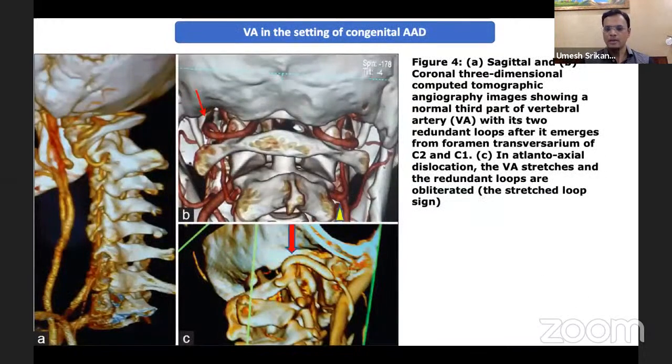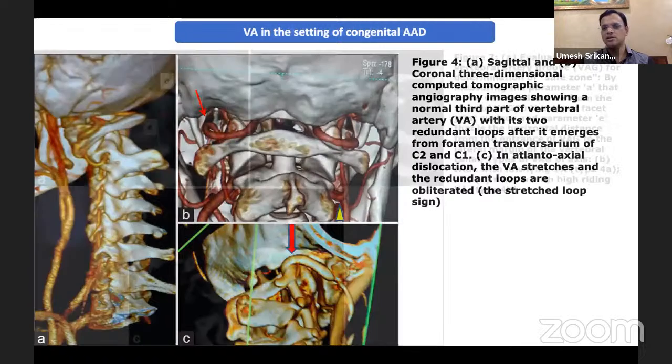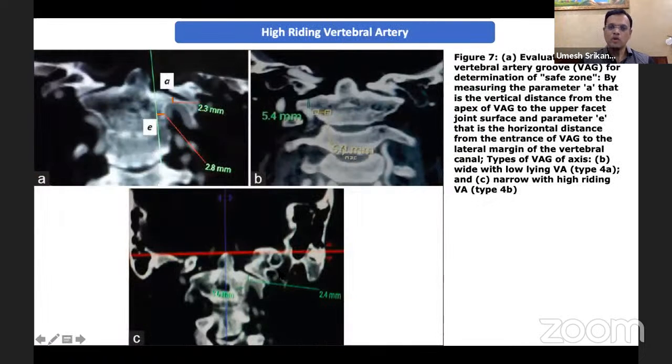It's also important to note the vertebral artery differences in the setting of a congenital atlantoaxial dislocation. Of course, the most common finding that we see is the absence of the redundant loop that I was discussing earlier. So the redundant loops, both between C1, C2 as well as occiput C1, can be obliterated, which is called the stretched loop sign. So this can be seen especially in cases where there is a significant retroverted axis as well as some amount of rotatory abnormality. What is more important in assessing the high riding vertebral artery is that it is not just a high riding vertebral artery, because there can also be a significant variation in the medial extent of the variation, that is the medial wall itself.